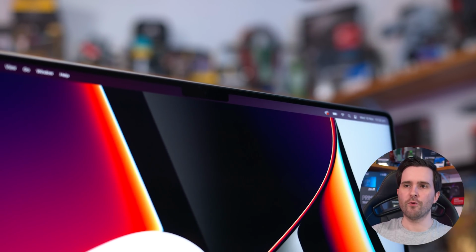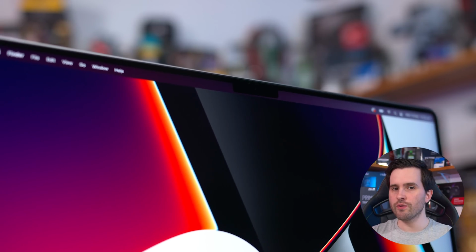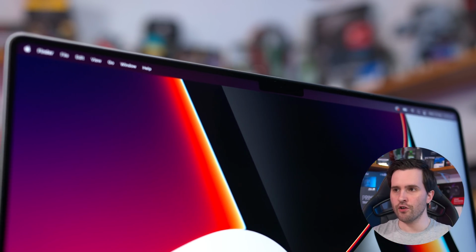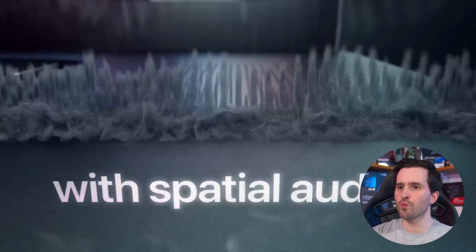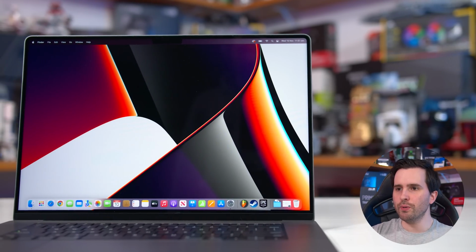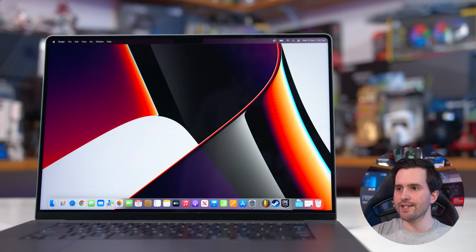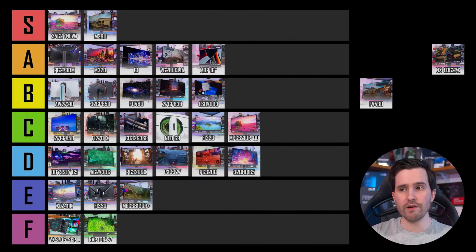Definitely on its HDR performance, it would be at least A tier, if not S tier. And then Apple includes a bunch of really excellent color profiles, which deliver proper factory calibration with the MacBook when you buy it. So that does enhance its functionality as well up into the S tier. But the thing that drops it down a few places in my mind, at least from the S tier, is firstly it has to be no higher than A tier because of its response time performance, which is terrible. It's very, very slow. It has a lot of ghosting, blurring, smearing, those sorts of issues.